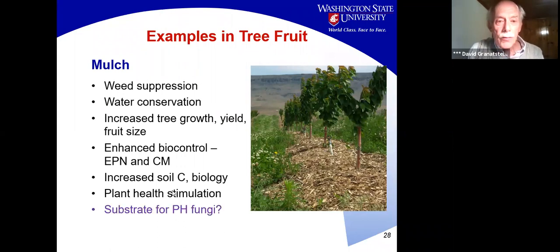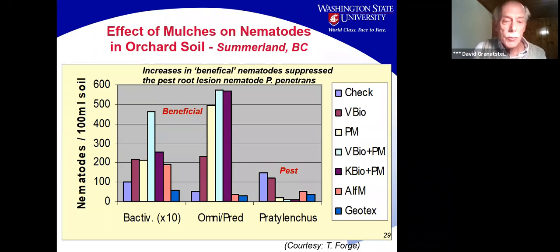So mulch has a number of effects, but flip side, we could say, well, let's everyone use mulch. We need to keep looking because there's usually issues that we need to at least be aware of. And in this case, there are several fungi that become post-harvest pests, pathogens that start in the orchard, get on the fruit, and then end up causing storage rots. And it may be that these mulch materials are actually really good habitat for them as well. So there's a possibility that in some cases, that could be a negative factor. We may not want to use those mulches.